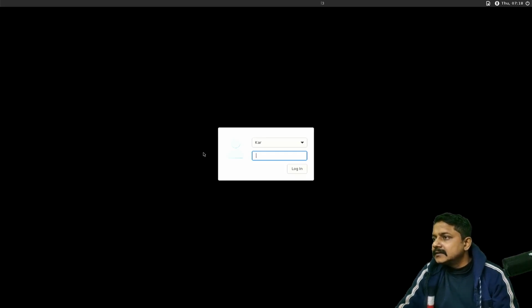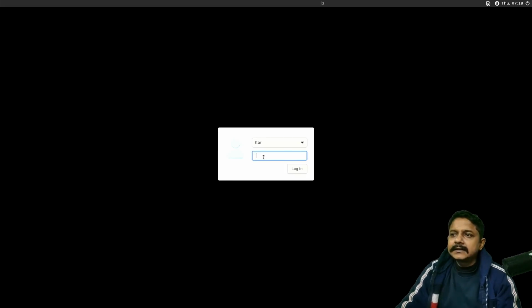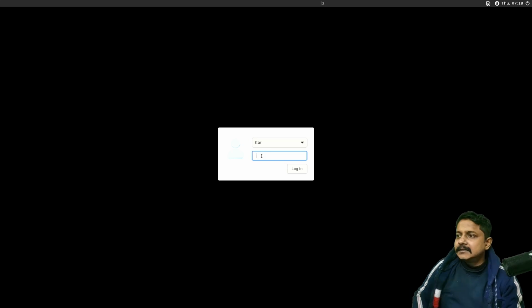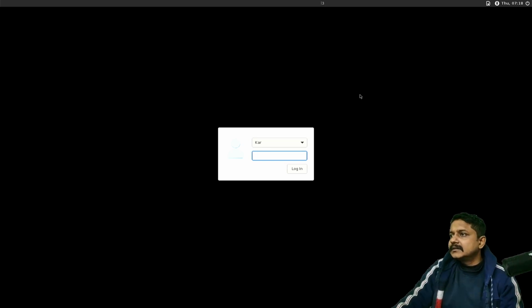Let's proceed. But the touchpad is not working. I'll have to add a mouse, I think. Let me add a mouse to that laptop. Okay, now I can see. But this time that login landed into openbox. Let me log out and see if I can select xfce, but I see there is no selection found.